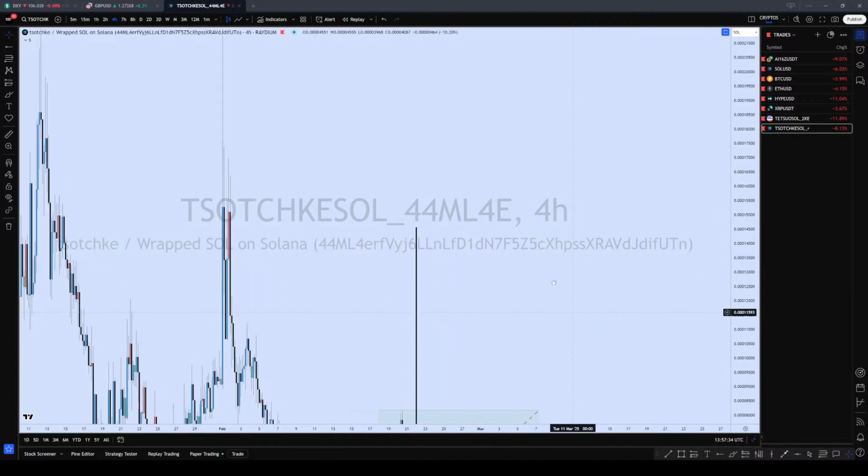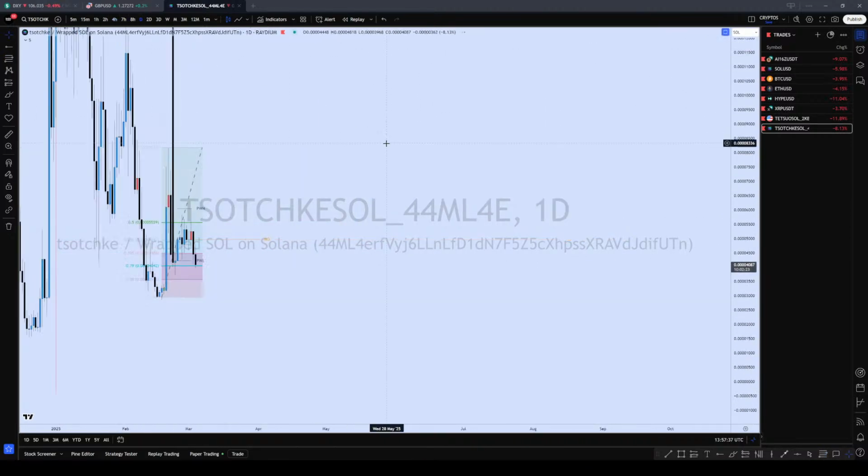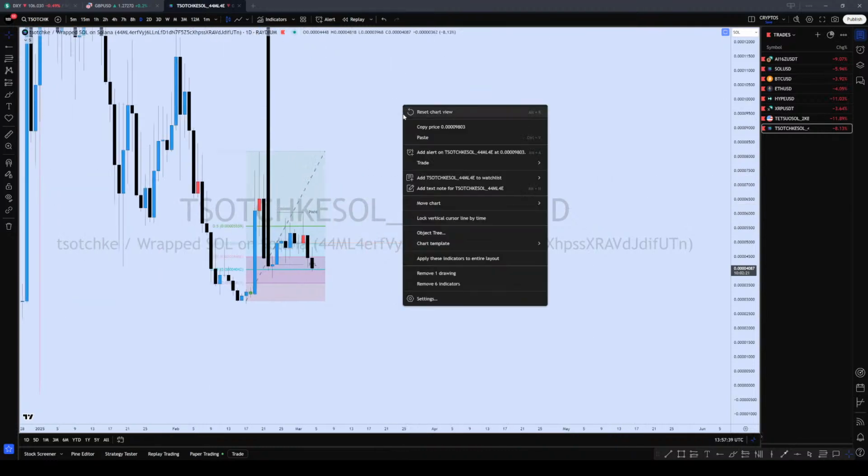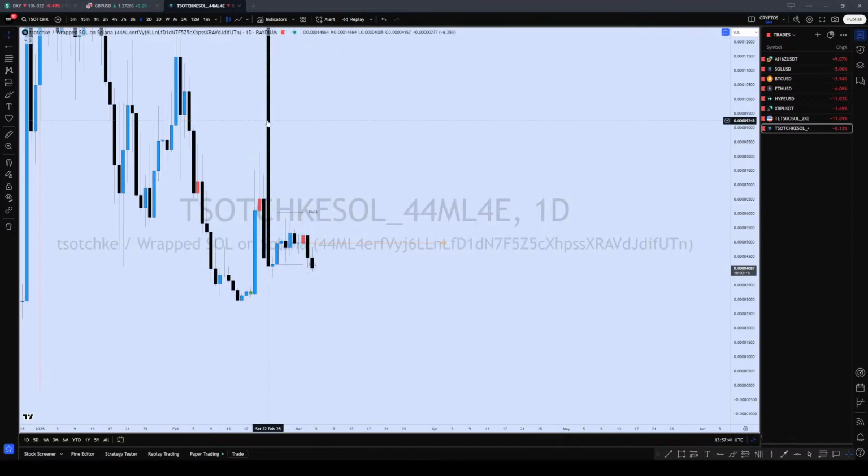Now what will negate it? Let me go on to the daily. Let's remove this joint. I hate that big candle, but it's there anyway. The reason why I'm still looking for the higher prices, I just explained to you. This gap is because of that. We are still within it. We have not gone below it, and as long as it's open, price should come up here. Hence, I'm looking for the higher prices.